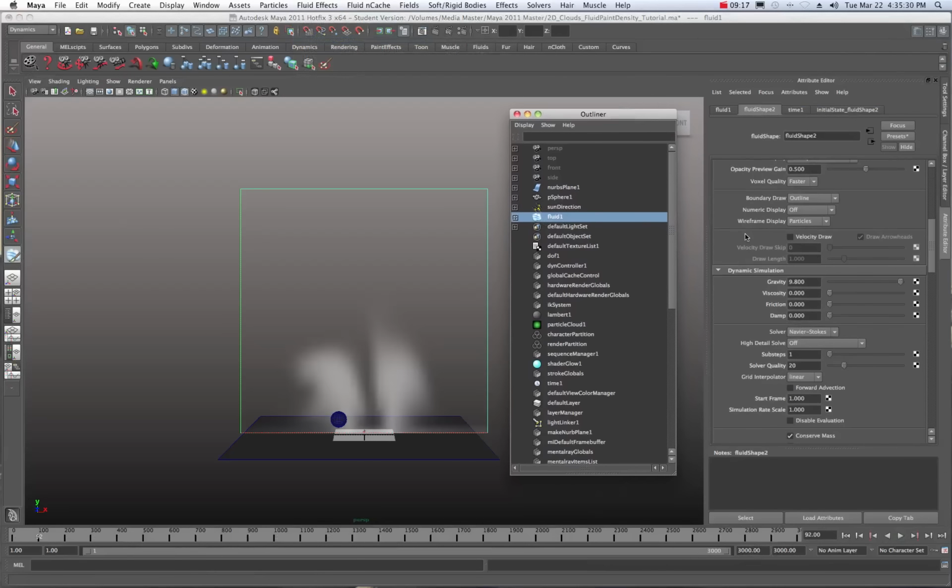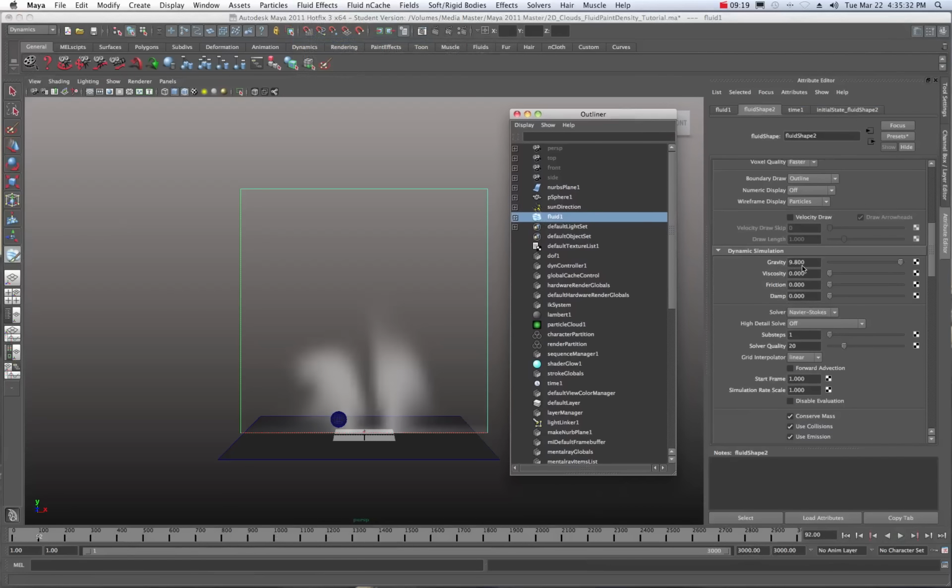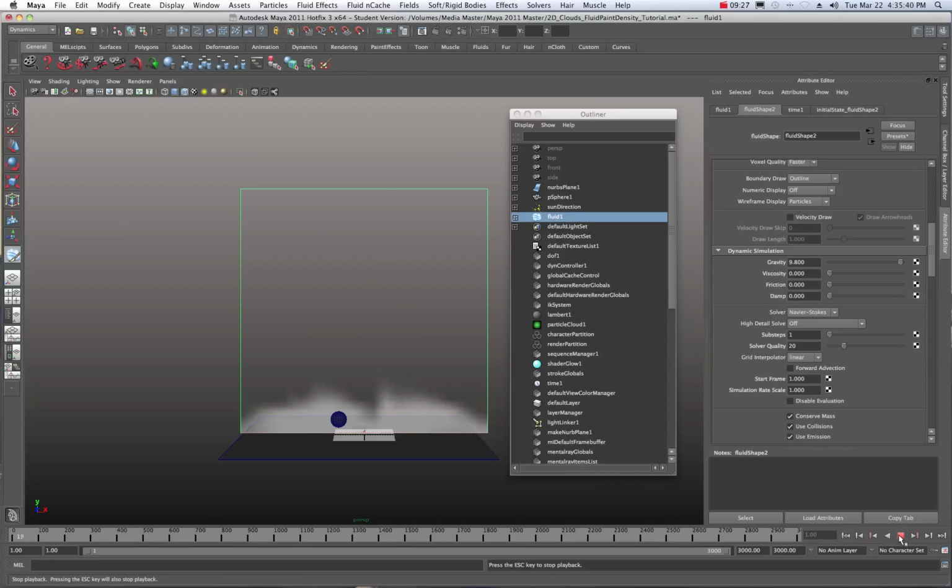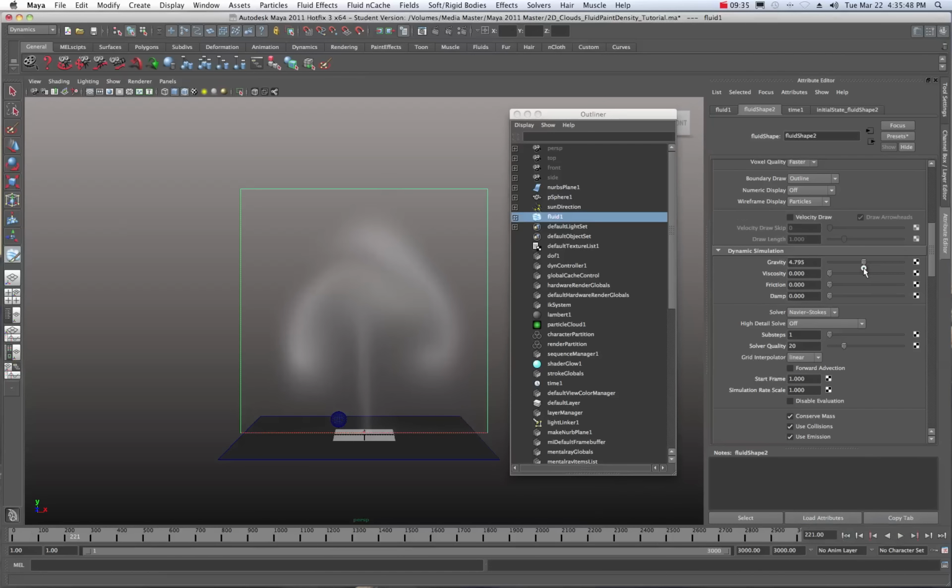First thing we could mess around with is the gravity. And gravity is going to control the speed of how fast it moves up like that. So we'll go back to the beginning, and I think what I'll do is add some gravity and see if we can keep that down a little bit. All right, so let's bring gravity down to maybe like 4 or 3. And then I'm going to go ahead and take another render, and it's moving a little slower. It's doing kind of what I expect it's going to do.